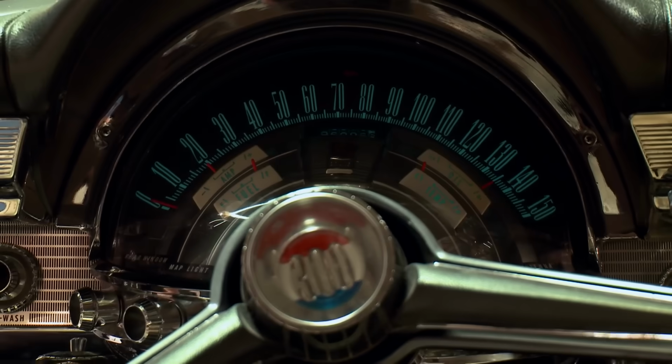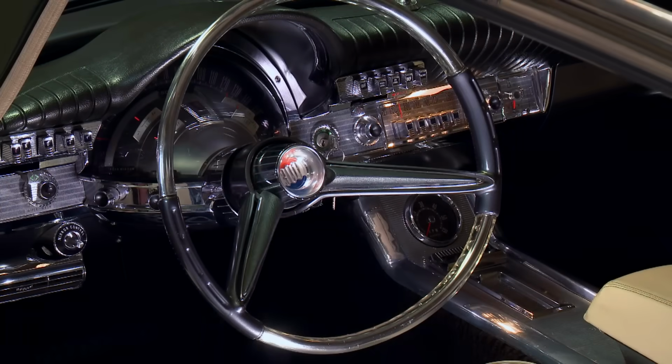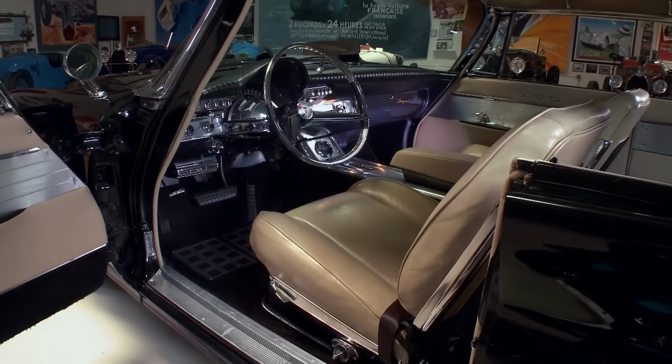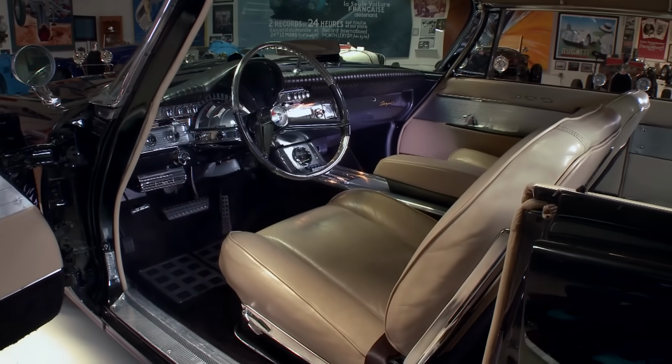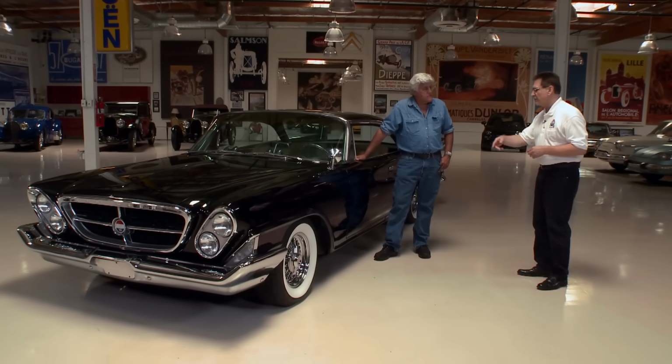The Astrodome contains the panelescent lighting, and the panelescent lighting carries over to the tachometer that's built into the console of the car, as well as the radio dial and the clock. It's really electroluminescent lighting. It's electrically a capacitor, and there's a little box right here underneath the dash, about the size of a deck of cards, a power pack, and it converts the 12-volt DC to 200 volts AC at 250 hertz to get the electroluminescent lighting to work. And it looks like a jukebox at night. Yeah, the soft glow was sold as the benefit of electroluminescent lighting.